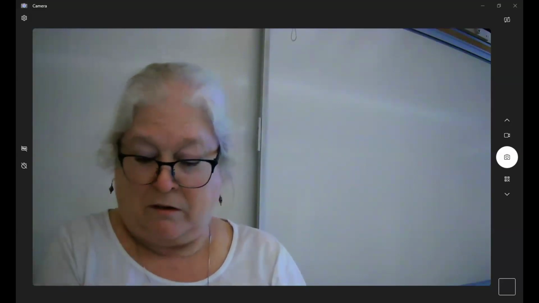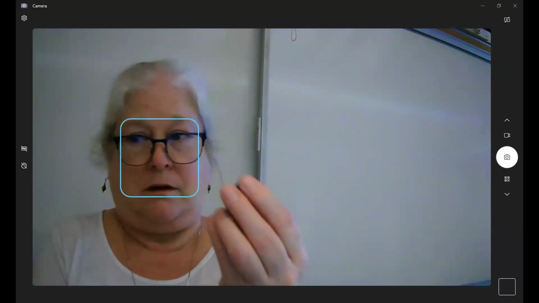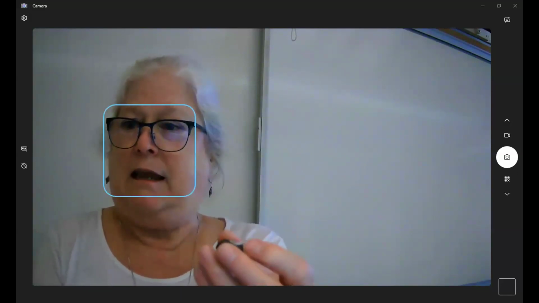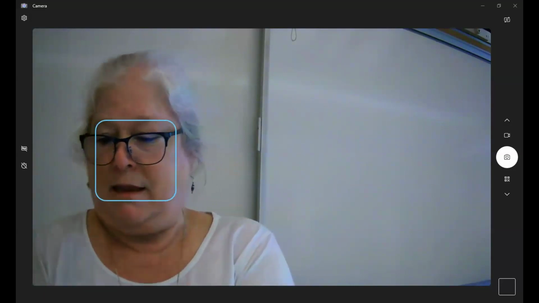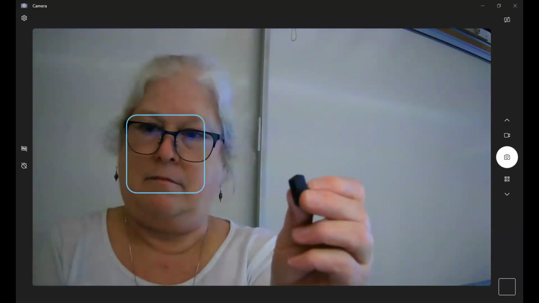Well, when we see dark minerals like this, there is another item in our toolkit that we're going to want to use to see if it works. And that is the magnet.